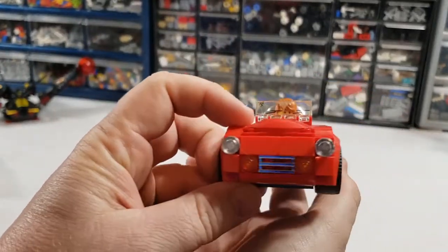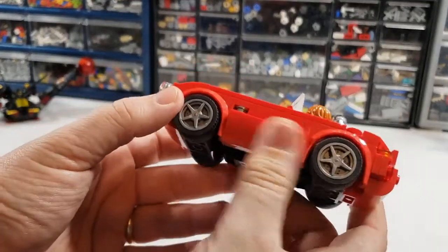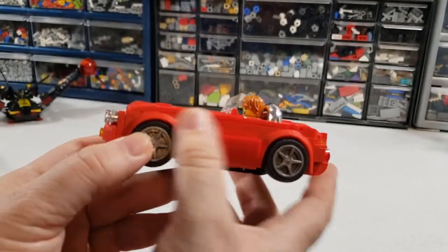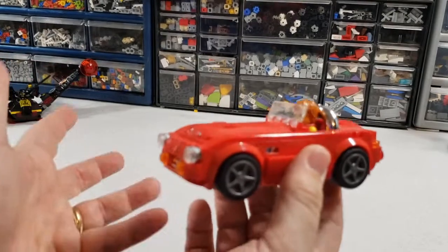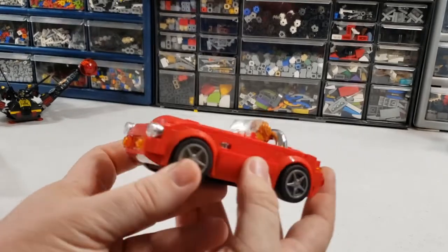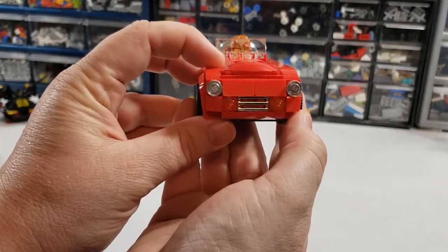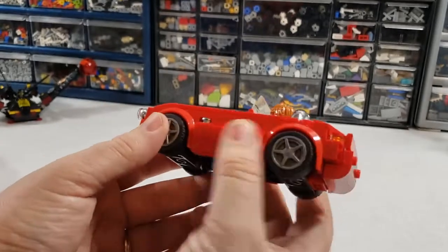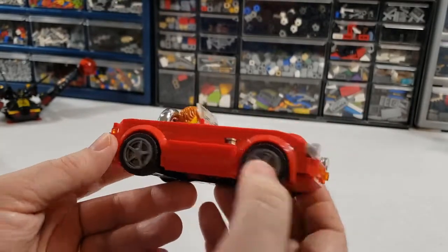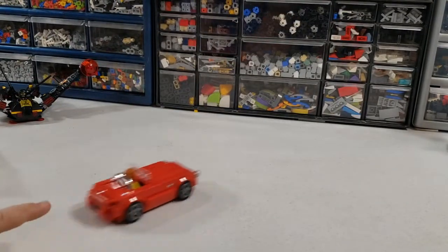The car does have chrome elements in it because they are mentioned in the song. I don't have a chrome bumper on it, I probably should. But this is generally a little roadster — people would call it a red barchetta. I did all this work on the snot, then I realized Lego also makes a 4-plus element with wheels, all red with a nice side, but it wouldn't have gotten me the look I wanted — making sure the guy sits way far back in the car like a roadster. I'm not a very good car builder, but I like this one. It's a lot of fun, and hopefully one day I'll make a vignette with it being chased by an air car.